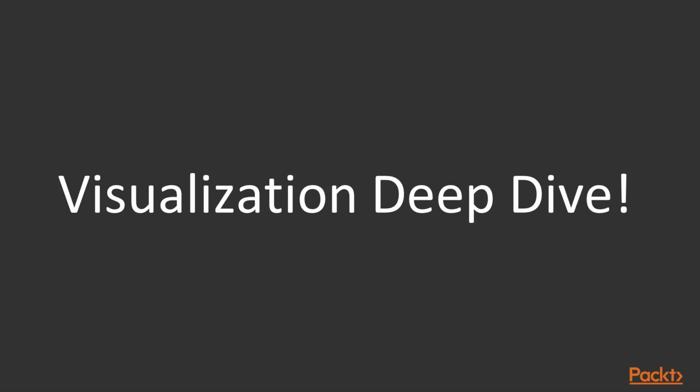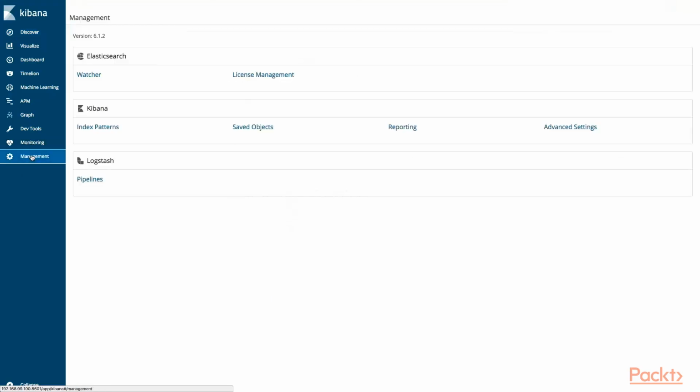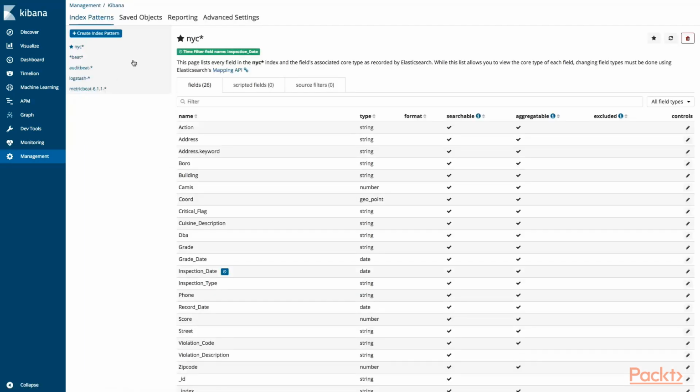All right, so let's jump into Kibana, and we'll stay in Kibana until we're done. And we're going to work step by step to make these visualizations. All right, first things first, we need to go to the Management tab and Index Patterns again. And we need to create a new index pattern for NYC star. So this is time-based data because it's a lot of information about restaurant health inspections. So they all happen on a time period. We can look right here. We'll see the dates. We'll see the grade date, inspection type, etc.